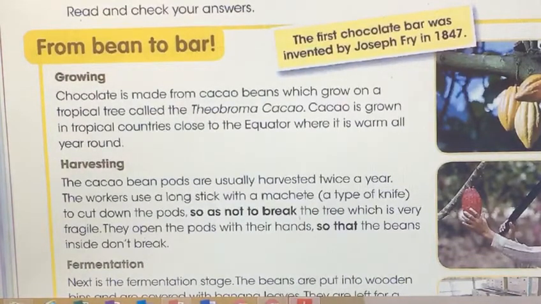From bean to bar. The first chocolate bar was invented by Joseph Fry in 1847. Growing. But before we read about it, why don't we watch a video? Tell us all about it.